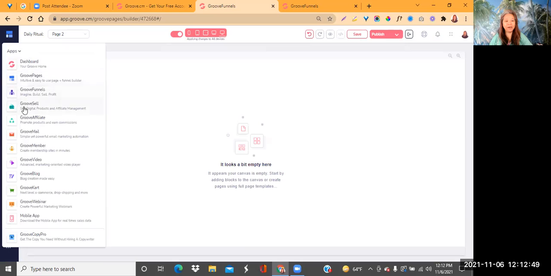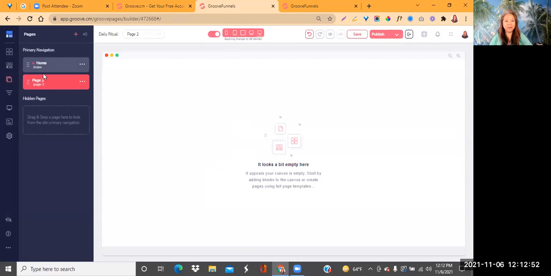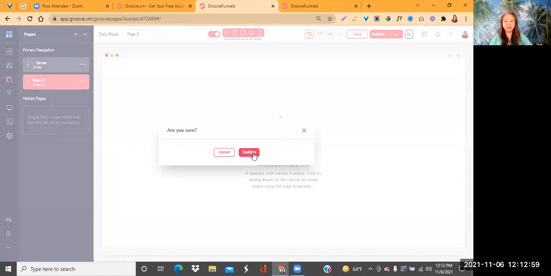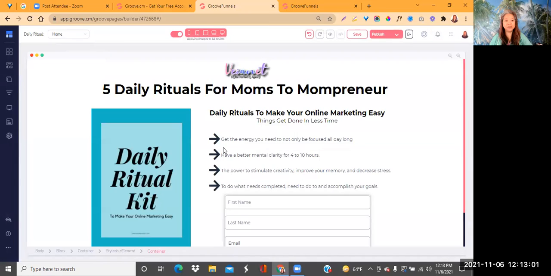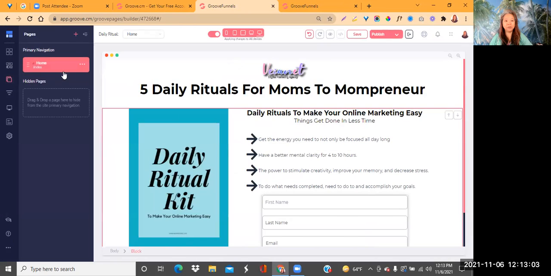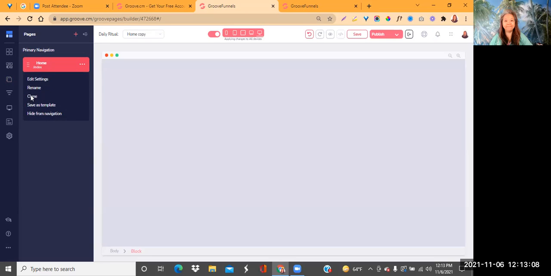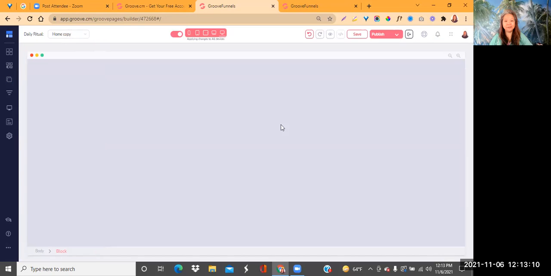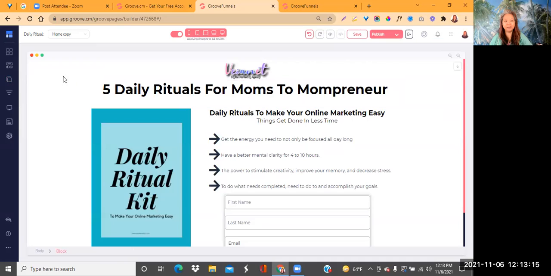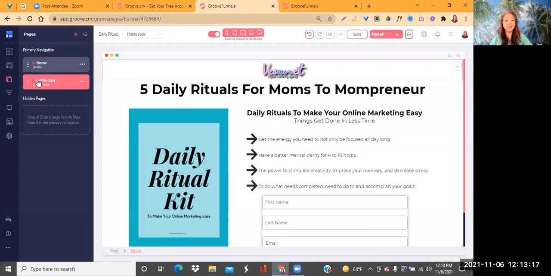So if I go back to my pages, I'm going to delete this. We don't need that. We want our life to be easier, so I'm just going to clone this one on my page. Now I have the same thing, two pages right there. If you go back to pages, you see two. Now this would be the thank you page.